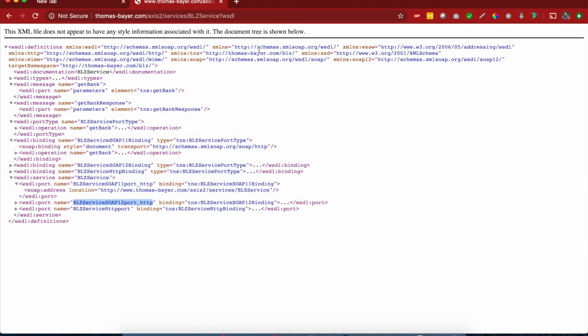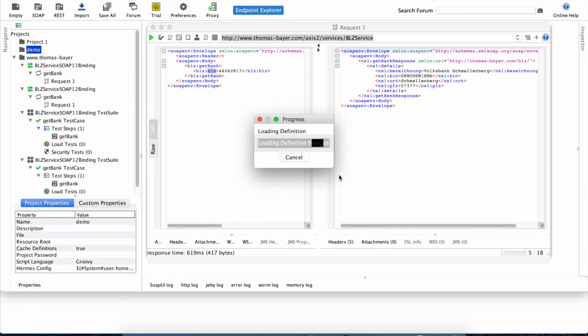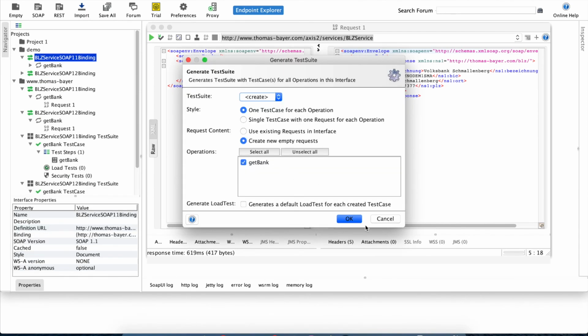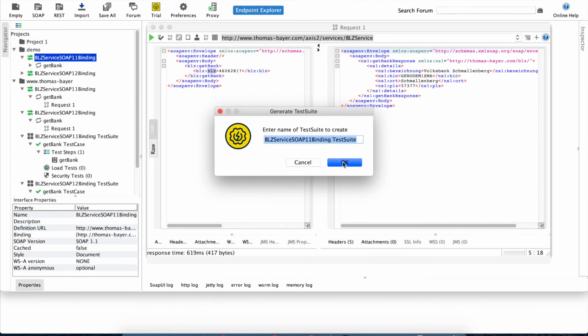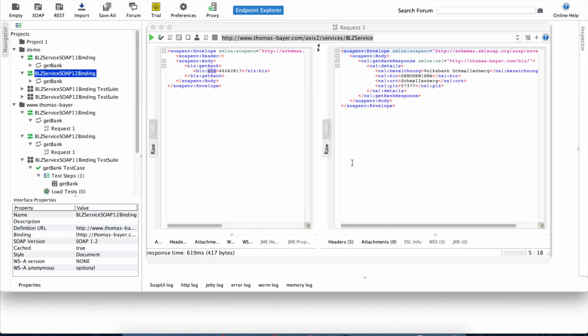Here our WSDL URL is this one. I'll just copy this WSDL URL and give the project name, and if you click on OK, it will create the SOAP project. Just click on OK for all other dialog boxes.